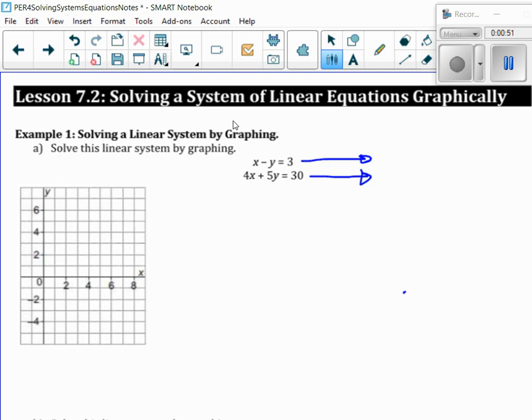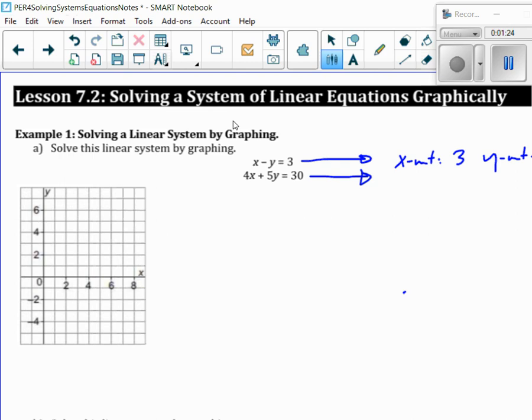Can anybody tell me what the X intercept is? Set Y to 0 and look at it. No, the first one here. 3. What's the Y intercept? -3. Anybody have any questions how we got the X intercept and the Y intercept there? So I sub 0 in for Y to solve for X, and then I sub 0 in for X and solve for Y. But when it's written in this form, it's actually really easy to find X and Y intercept.